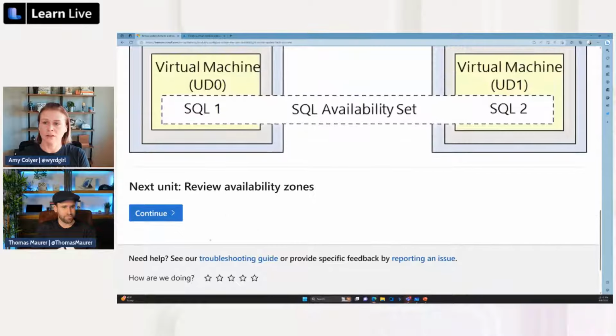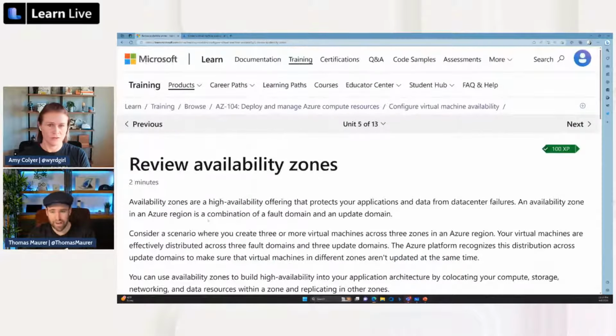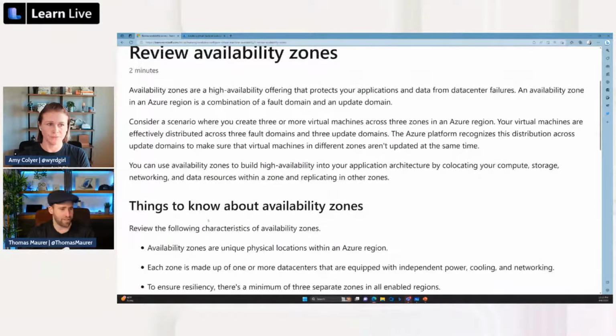Okay. We're going to go over availability zones. All right, availability zones are actually a very interesting concept. There's a ton of information you can read specifically on this screen, and I will draw a little bit about this. In Azure, obviously, we have different Azure regions, so we have different locations.